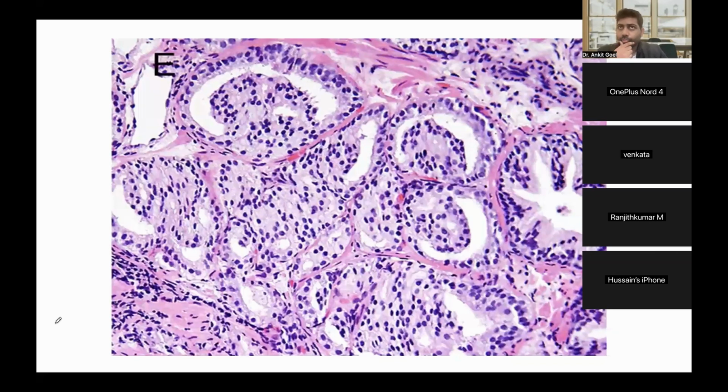We have two options. One is to explain to the patient about the margin positivity and keep him under close follow-up with serum PSA monitoring, with a lower cutoff of 0.1 for him rather than 0.2. The other is to offer him adjuvant RT. Okay, so you want to keep the patient on surveillance, right? Yes. So what are the indications of an adjuvant treatment after radical prostatectomy?